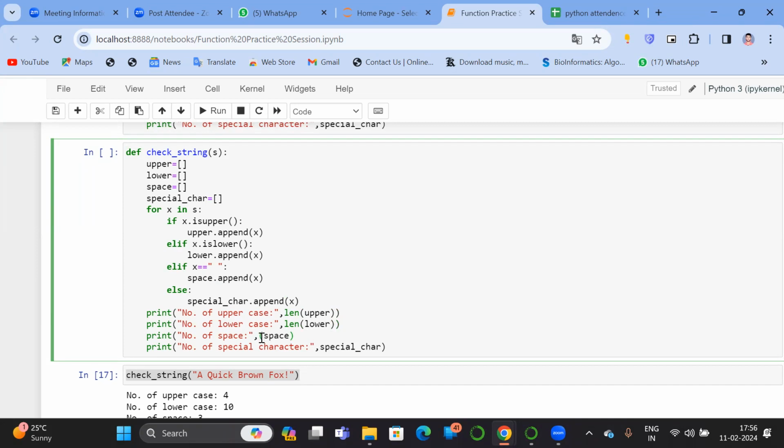So using list operations, you can do multiple things. You can also get which characters are there, and store them that way. Okay, so now run this code.